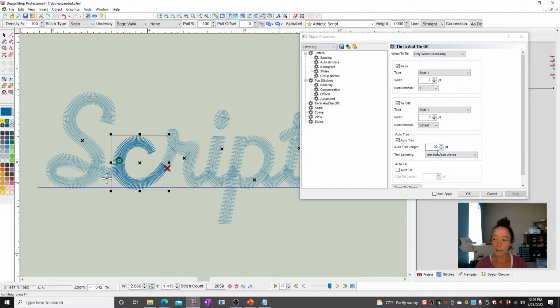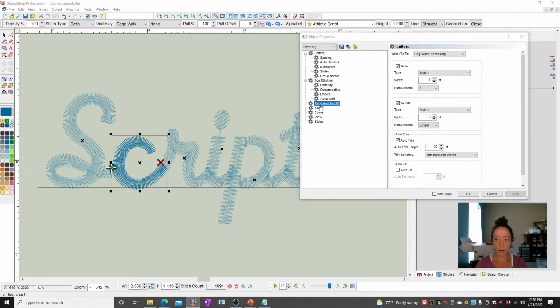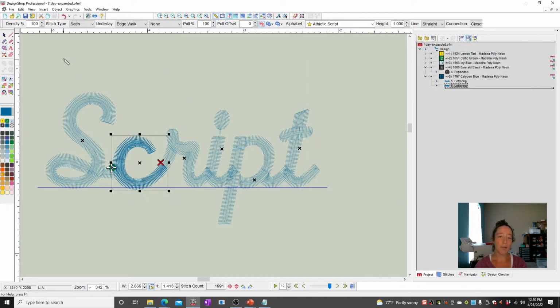So what can you do about it? Well, one, you can increase that number. Do I recommend that? No, but you can. You can change this to closest point, and it's going to then rearrange your starts and stops. That's one option you have, because now the distance is really close. It's going to be smaller than whatever this number is, so it'll keep sewing through. The question was why is it happening? Because of your start and stops and your trim settings, and that's just one way you can solve it.